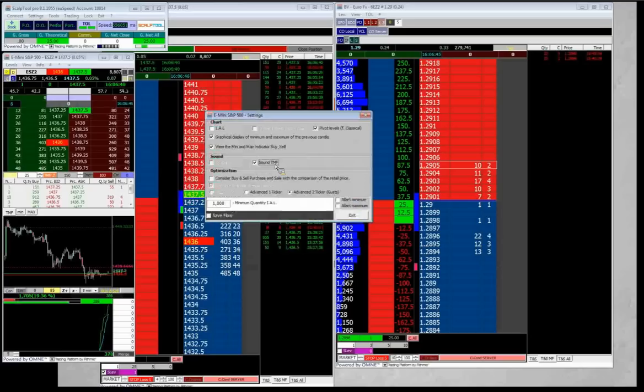When there is a trade that's taken greater than the quantity that you set in the TMF, it's going to alert you to a sound. Beep for a buy and boop for a sell.